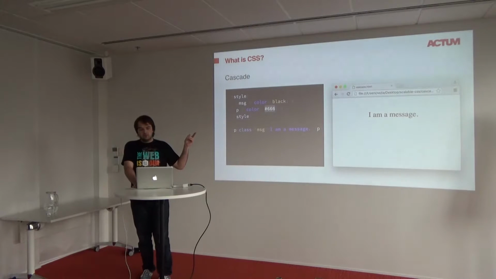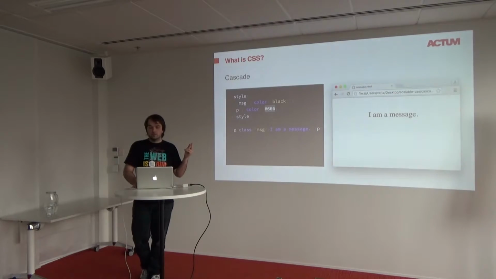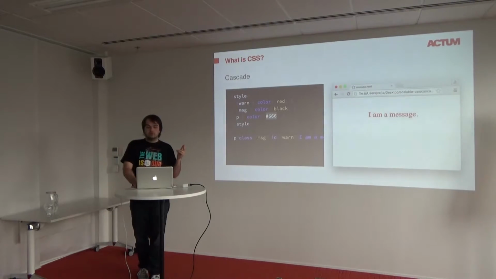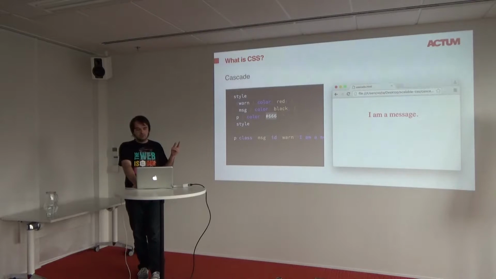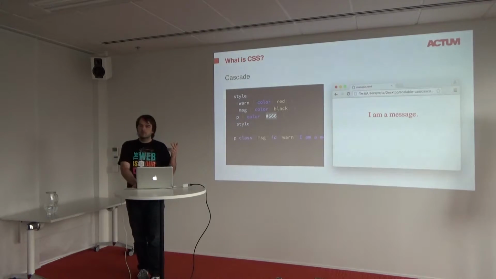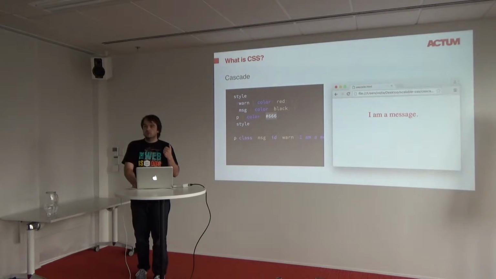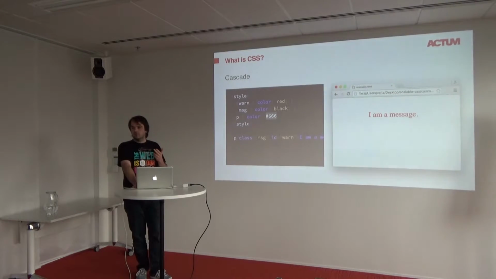You can see that it is a .msg, and in HTML it is class equals msg, so it targets our paragraph, and it has bigger priority than the element selector, so it wins. Then again, if you want to add another one, in this case an ID selector, again it wins because it has even bigger priority than class selector and of course than element selector. So this was the priority rule of cascade.